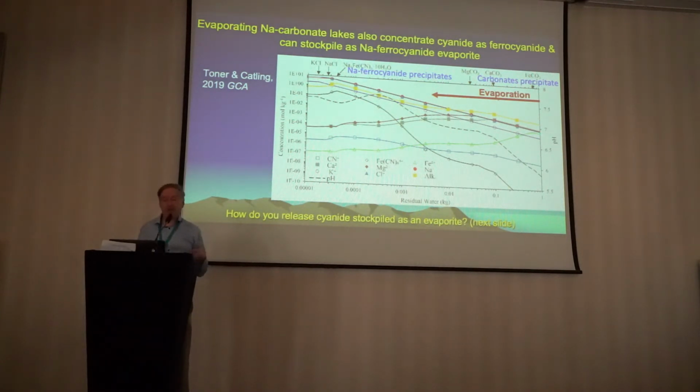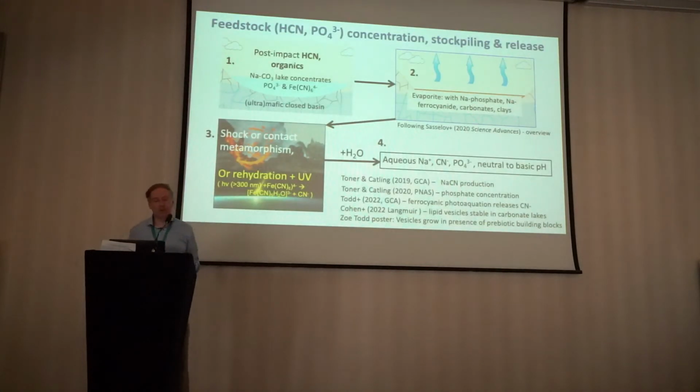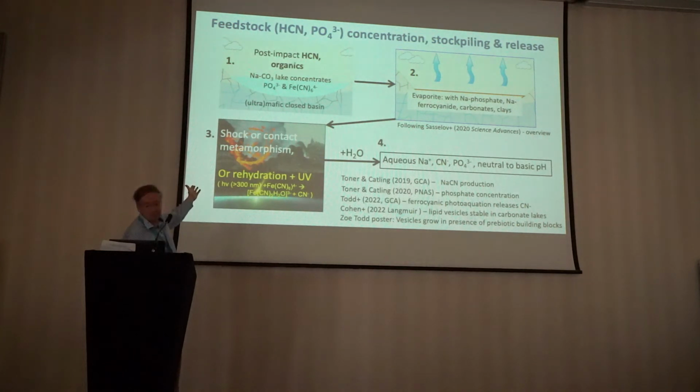If you stockpile them, how would you release them? Well, after a lake has dried up, you can have shock or contact metamorphism, in other words, heating, or you could have UV, and that will release the cyanide for your prebiotic schemes. So we've got various papers that have been looking at this and the conditions for prebiotic chemistry in such lakes, and the work continues. And there's a nice paper by Dimitar that summarizes this concept.